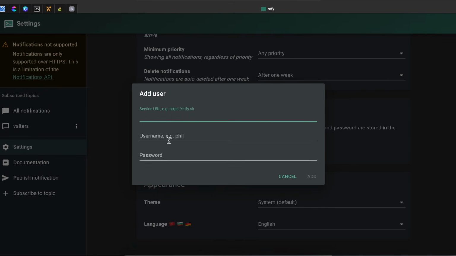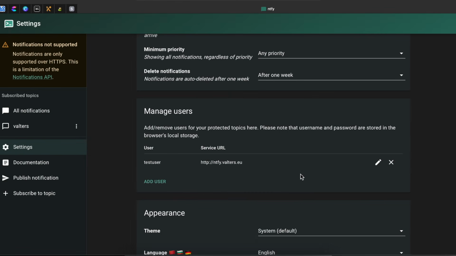So let's go here. We need to put in our server. Then we need to put in username, password, and add. So now, next time when we go to the web browser, it should ask us for username and password.